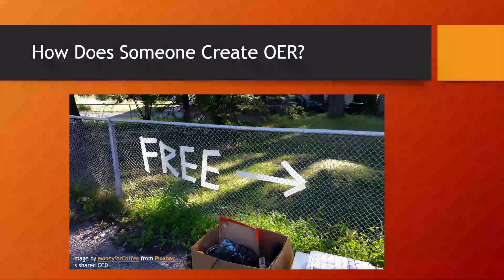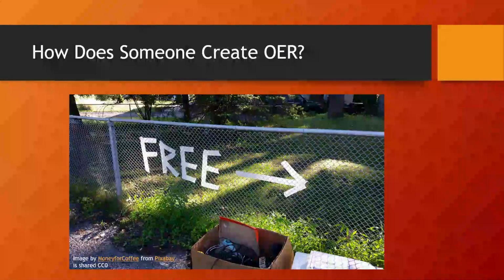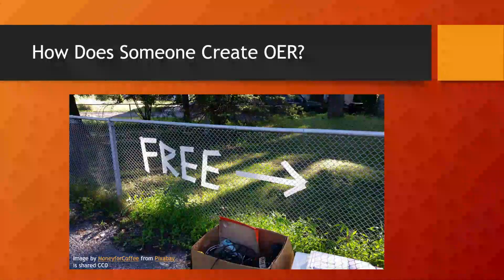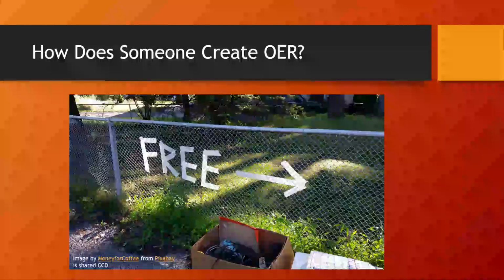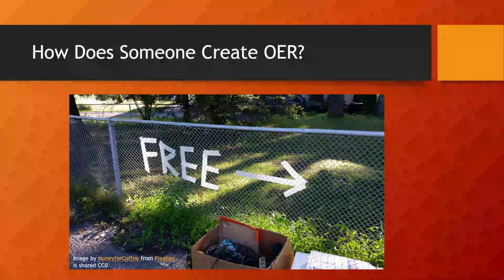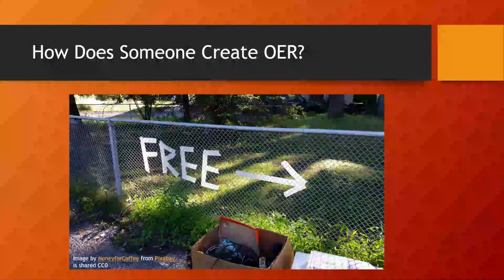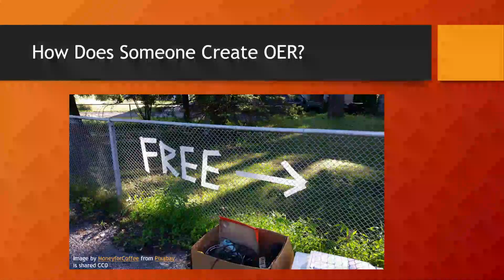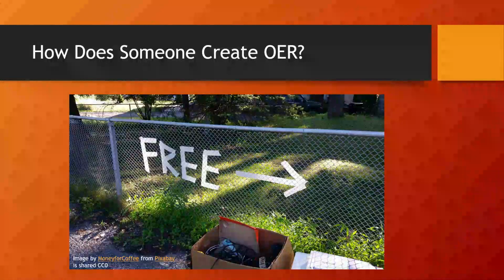So understanding that, how does someone create OER? There's a wide variety of platforms and tools and repositories and things out there for how you can author and host. I don't want to worry about that part, okay? Let's stick with the core concept. Essentially, you just create something, a piece of content, whether it's a video, text document, whatever it is. Then you own the copyright because you've created original content in a fixed medium. Then you place an open license on that piece of content that you've created, and you make it publicly available.